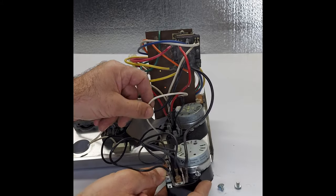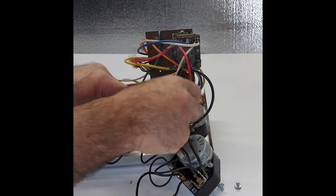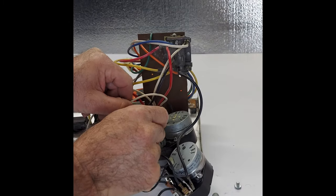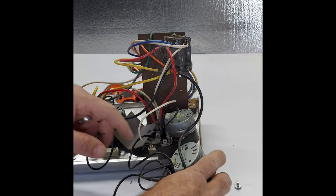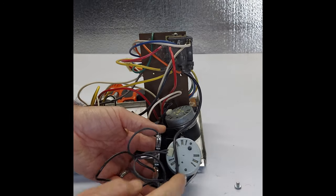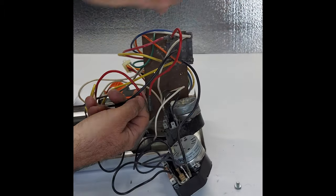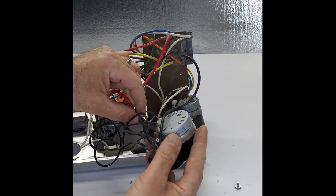Okay, so you're almost cleared on the first two connectors. I do have one still left over here, but I don't need to remove that because that one goes into the timer itself, so that will stay with the old switch, okay? So now we're going to go to the red wire. Already have the first and the second connectors filled, okay? So the red wire comes out. It's a double, okay? So there are two wires going in there. Make sure you put it on the middle one.